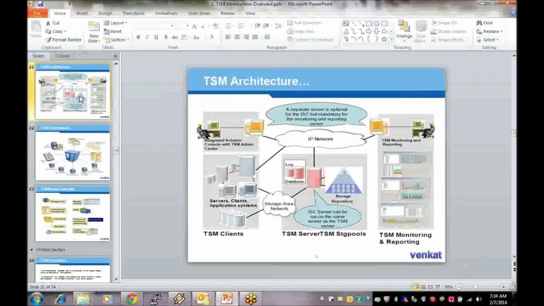Depending on the schedule, this is what happens internally. First I have one node, and I have configured the TSM server. According to the policies, it will take the backup, including how many days we need to keep the data in the database. The actual data goes to the storage pool and the metadata goes to the TSM database.